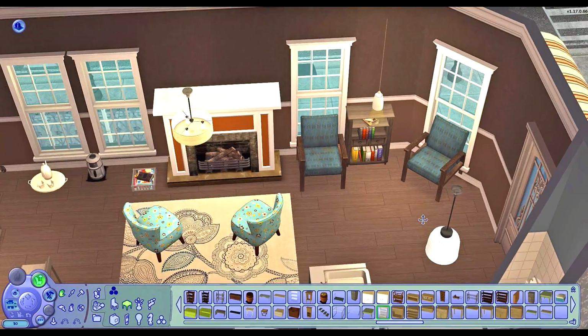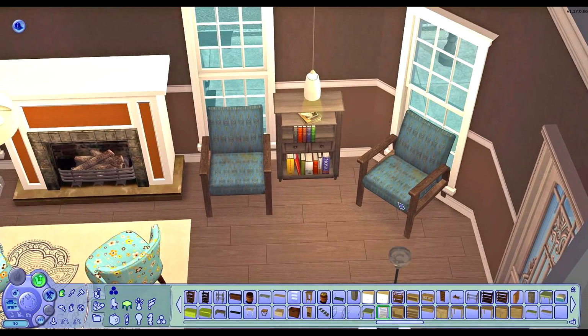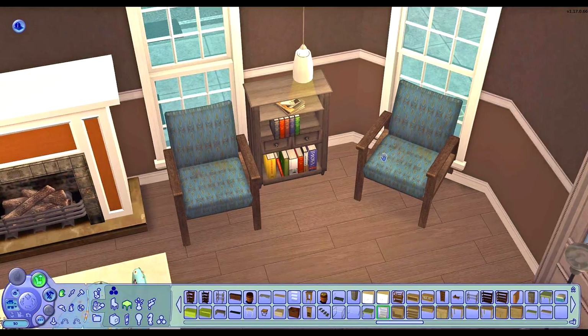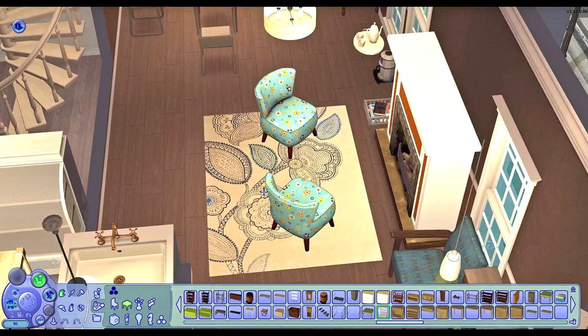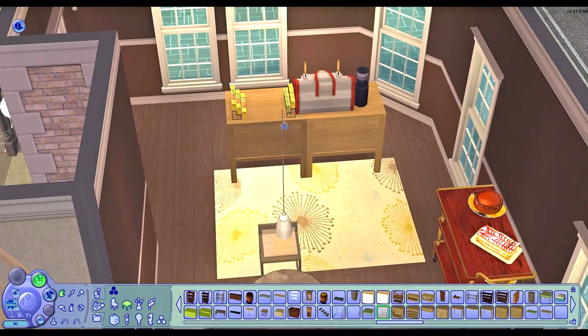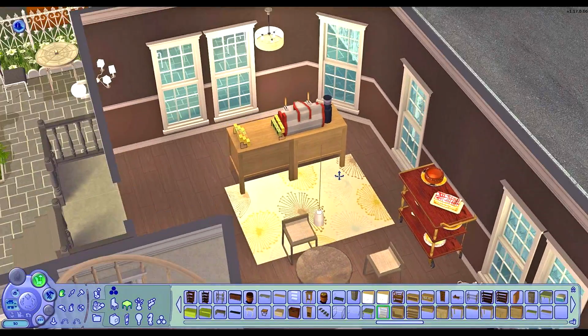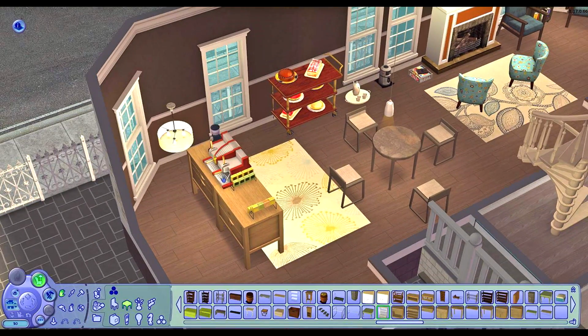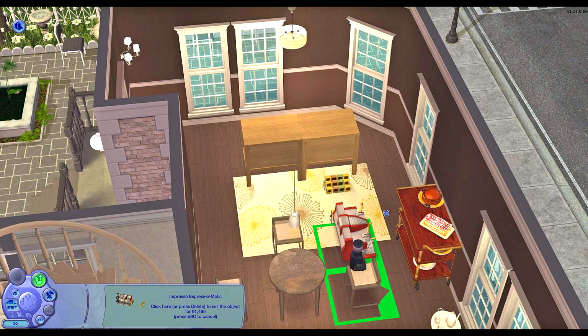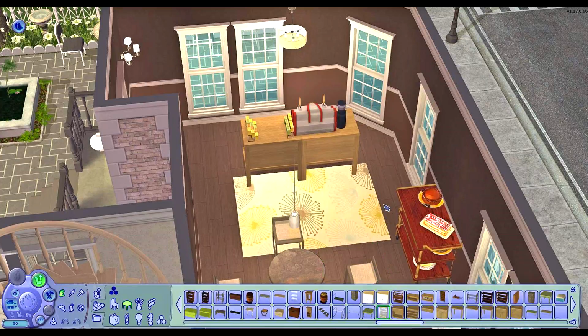Really, the person asking is not in the position to get picky. Anyway, so yeah, little bookstore here, where these books will be set for sale, and then some books for reading. This is the coffee espresso bar, and it is set to invisible. I have an invisible recolor, so I can put it on top of any counter, like so.